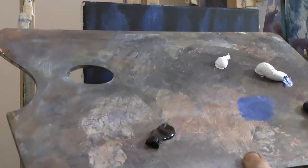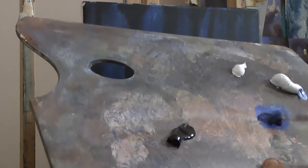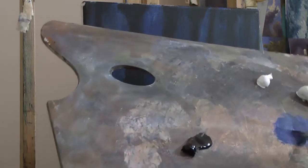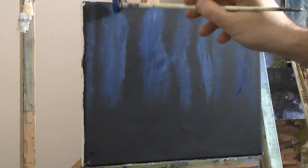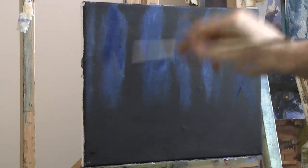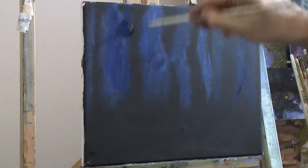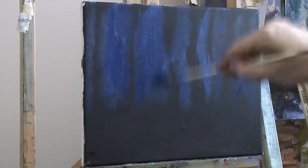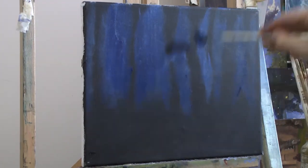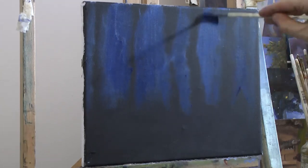There's a little bit of blue, a little bit of white and black, which I'm going to use for my trees. I think I might a little bit more blue. Maybe this tree there, quite a lot of tree. Maybe that one there.